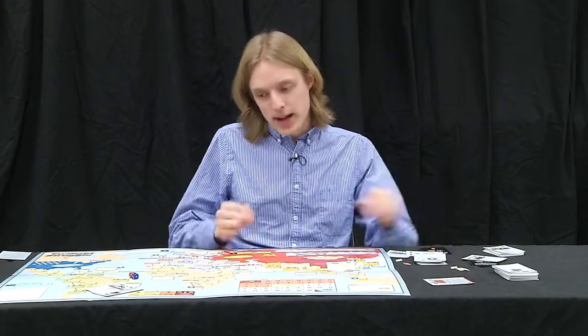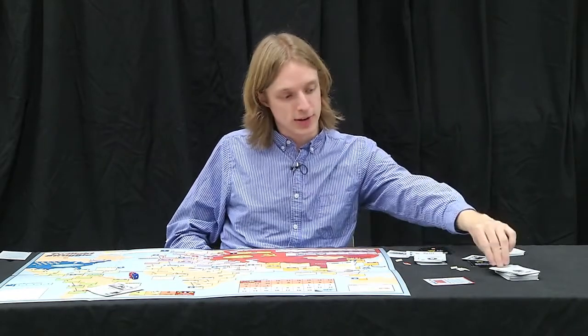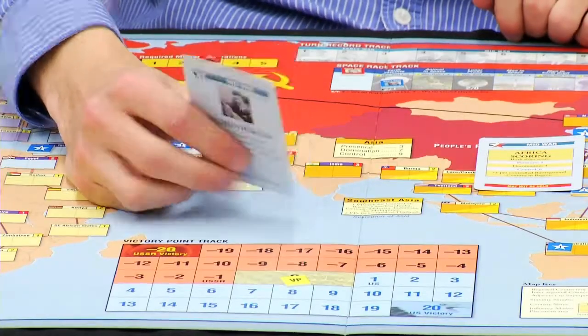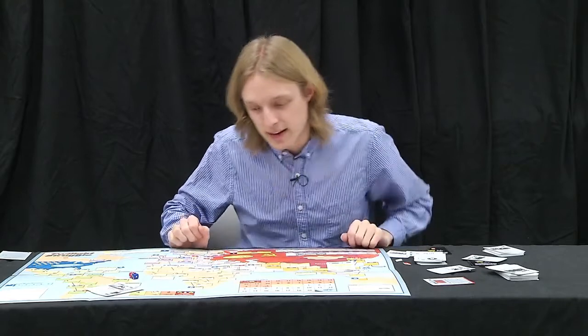So you might have some obscure events of stuff you didn't know. The rule book comes with a manual explaining what every event's significance is in this game. So for example, the card Kitchen Debates refers to a famous debate between Richard Nixon and Premier Khrushchev regarding standards of living in the United States and the Soviet Union. They're little gems like that.